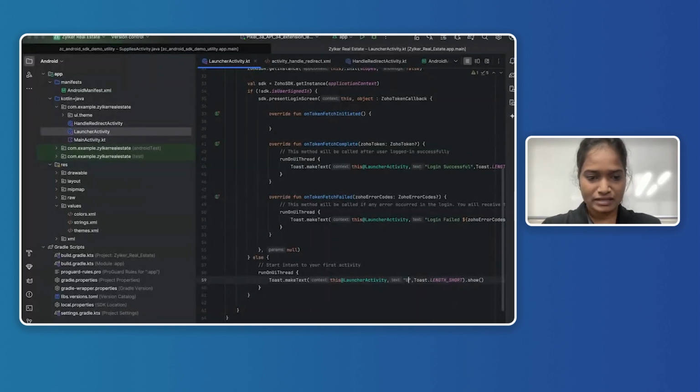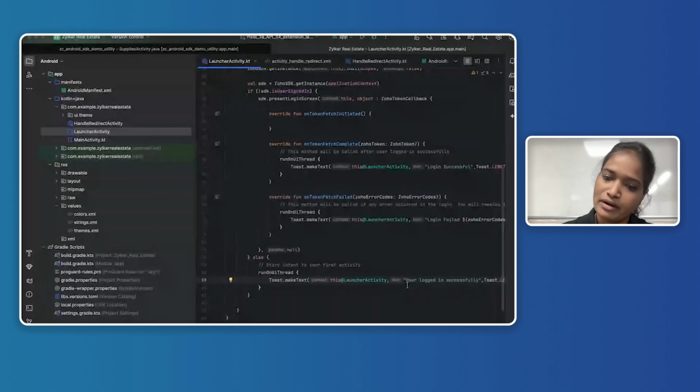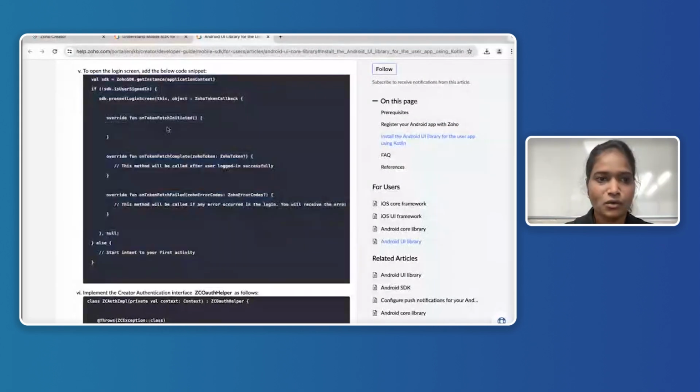So once the login is done, this message will be displayed. So we have added the codes for the login, if the login is successful, if the login is failed, or if the user has already logged in and the login page got opened. So this is the code that we have added in the launcher activity.